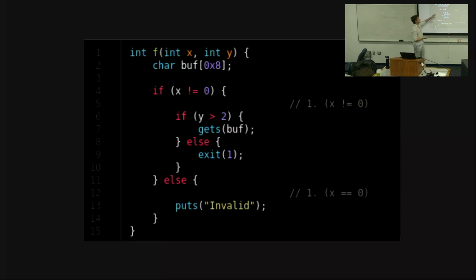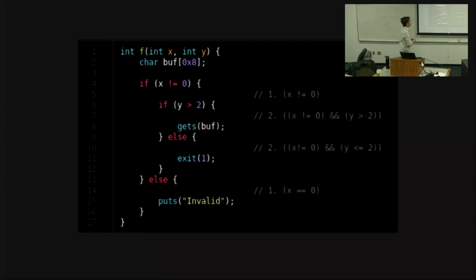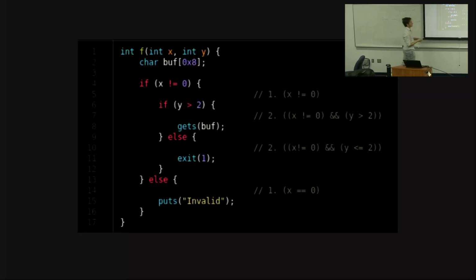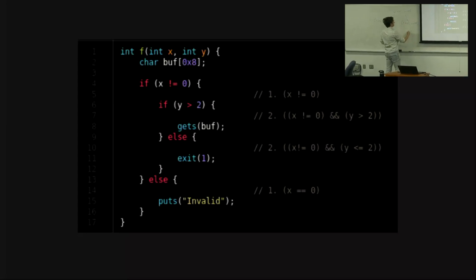Okay, so now we want to continue. We want to get into the next two branches here. So we'll move on to the next slide. We then make these constraints that we're setting up a bit more strict. So now if we hit the second case, there's nothing else to hit, it just prints invalid. So from here we're at an exit. There are no more paths to get here. Okay, so let's look at the more interesting state.